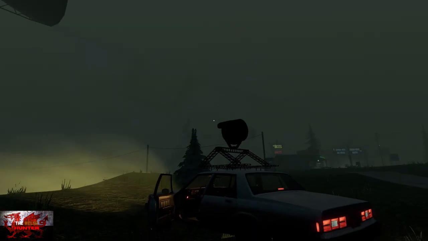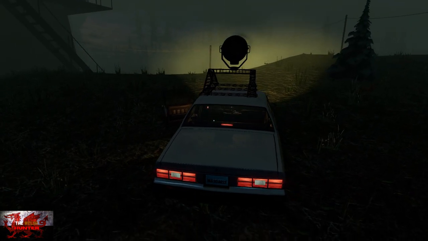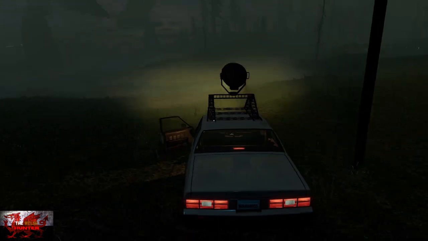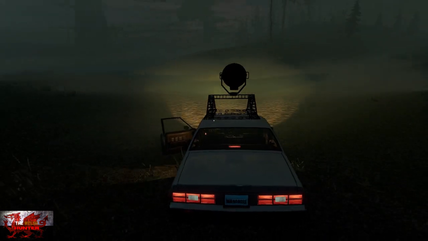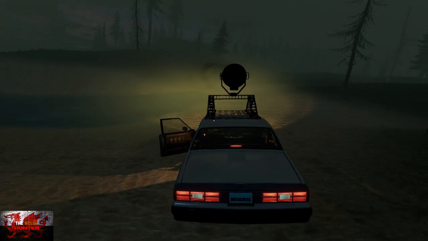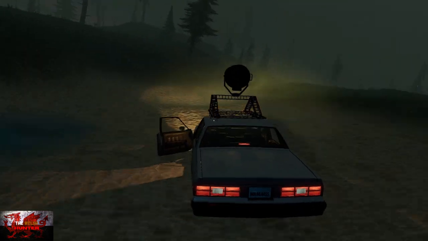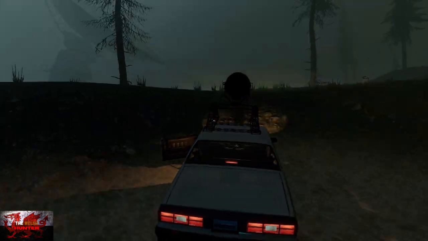Right then, I'll try and guide you with these ones. Basically, the area can get quite confusing because a lot of it looks the same. So we're just going to drive down. There's going to be a stretch of water. There should be a little stretch of water right here. Obviously, try to avoid the water. If you do get stuck, there's an SOS button in your car you can use to get back.